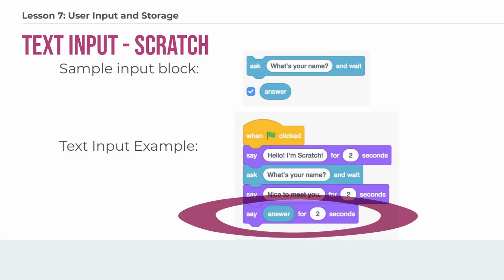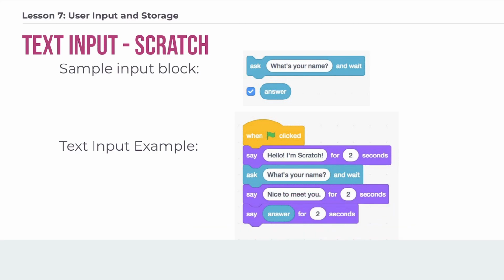You might notice that the ask looks more like a command, like one of the puzzle pieces, and you can type in it just like you can type in the say block. So you can type a particular question, and then wait for the answer. Scratch already has a way to make sure that the answer can be saved, at least temporarily, like we talked about, we can save text input. In the next try it out, you will get to decide a question to ask and practice putting in the answer, then being able to actually use that answer in your program. See what happens.